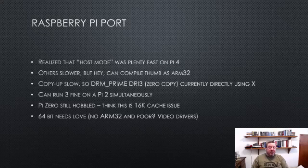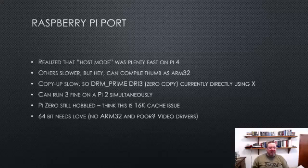And the Pi 0, sadly, is still hobbled. I think it could be done, but it's not really on my list. It would require rewriting it in proper ARM32. You might ask, why is it slower than the Pico? And the answer is, I think, because it only has 16K of level one cache, and the Pico, effectively being a microcontroller, actually has all of its RAM as level one cache. So I think the emulator needs somewhere between 16 and 128K of RAM cache, based on the fact that that's what a Pi 2 has. And then the 64-bit version needs love as well.